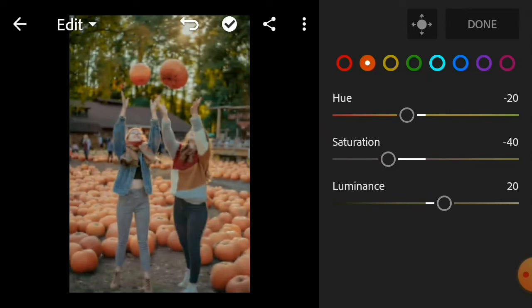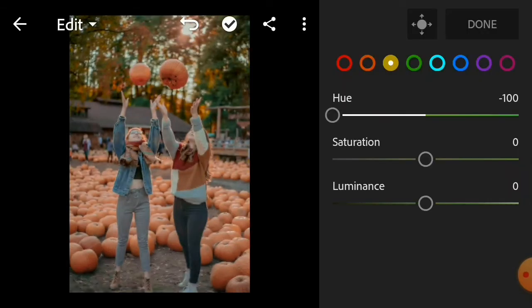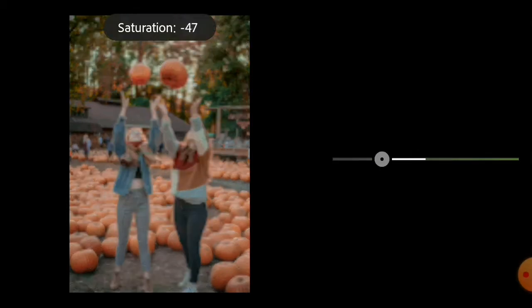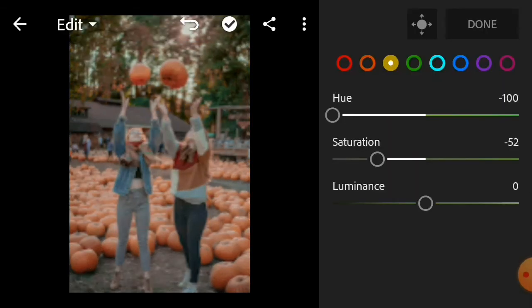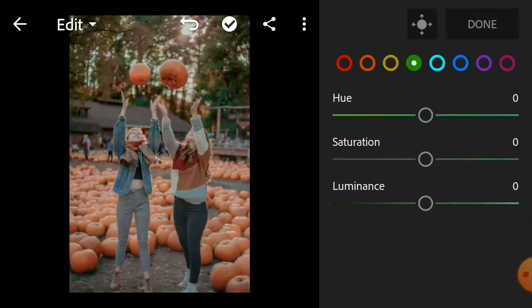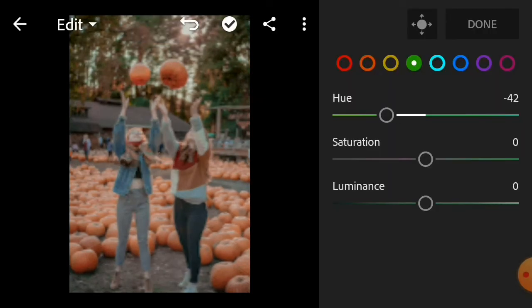Go to yellow. -100 for hue. And saturation to -50. Next go to green. Bring the hue to -50. And -100 for saturation.